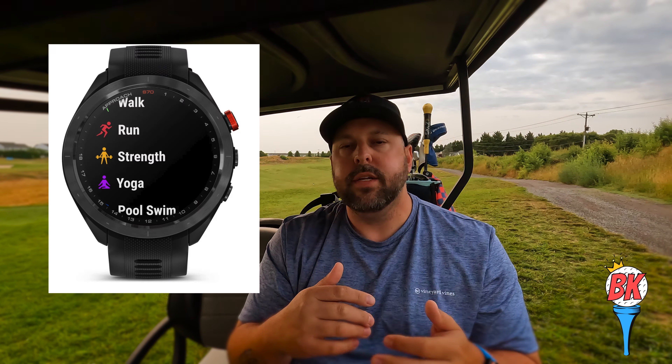The fitness tracking works fantastically. Garmin has the corner on GPS in the sports world — super precise and accurate. Heart rate and all the data is spot on. You get tracking for walking, running, biking, and you can customize the activity menus on the watch. Someone asked in a previous comment if you can track weight training — yes, you can. You can customize the menus to be specific to the workouts and exercises you do, which is really cool. I set mine up for walking, biking, and swimming.